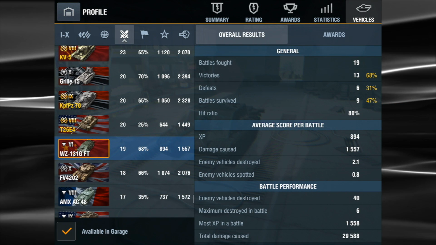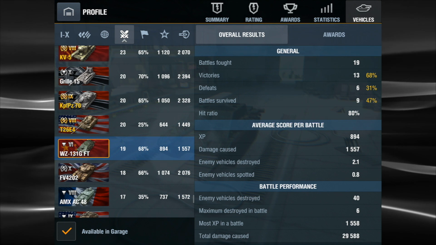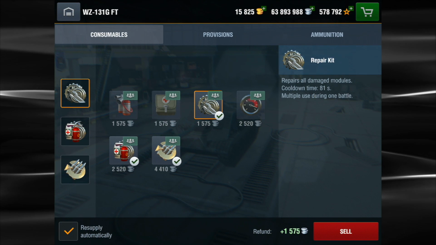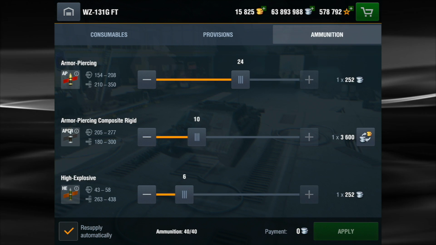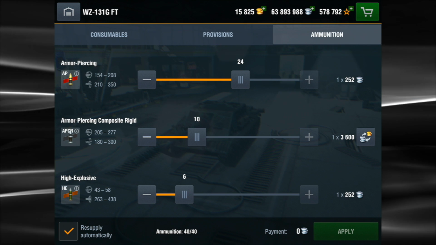19 games, 68% win record. Average damage 1550 is real good for a tier 6. So we're having fun in the tank. Consumables: repair kit, multi-purpose, adrenaline, provisions, running improved, combat rations, protective kit, improved fuel, ammunition 24, 10, and 6, making sure to buy your APCR there.